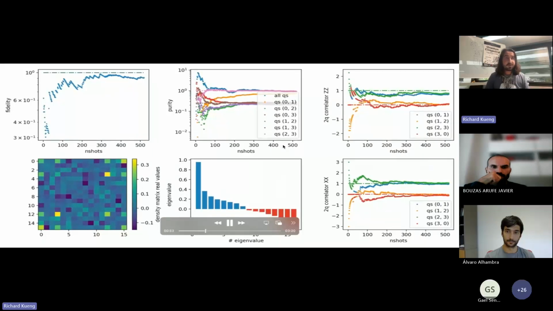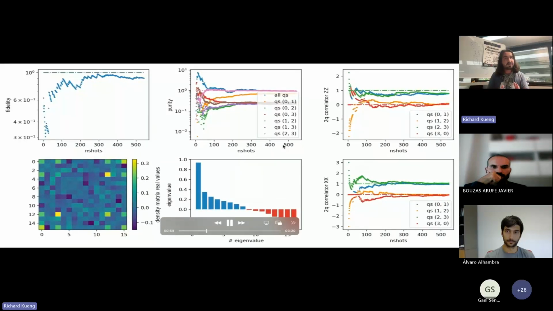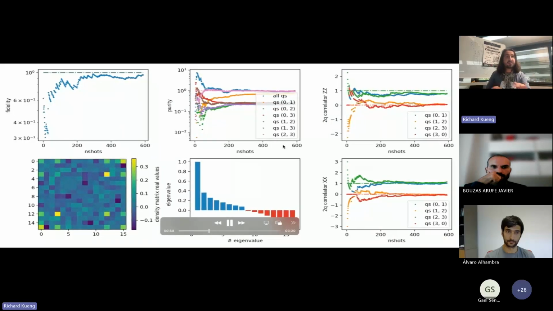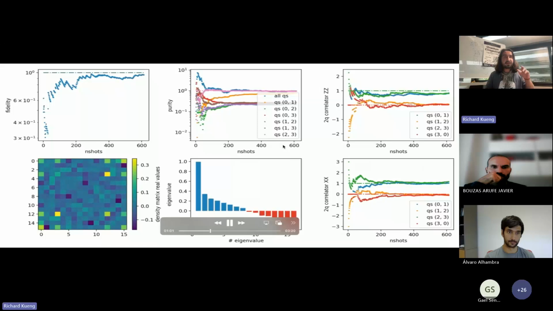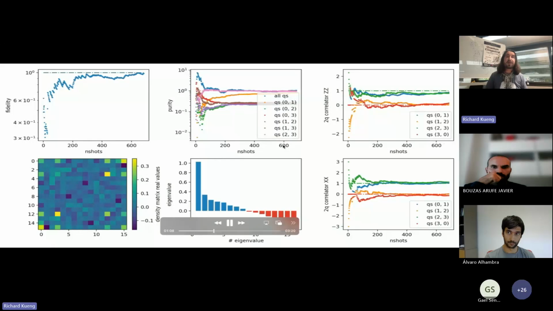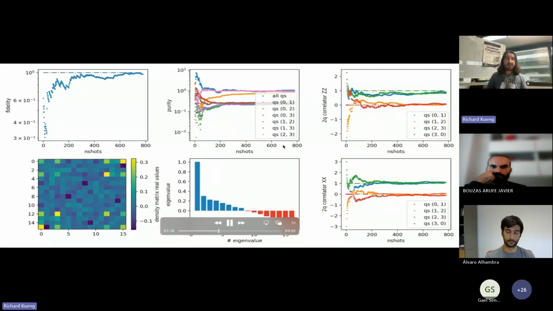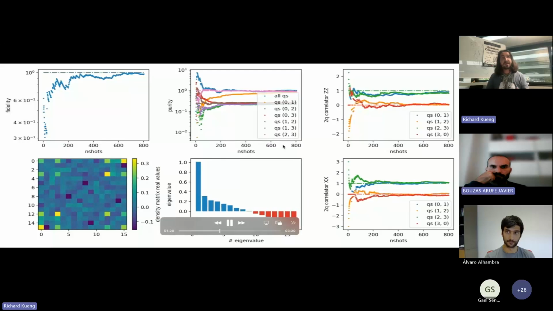And this is for the experts: at these time scales and shot scales, the density matrix reconstruction viewed on the lower left is still complete garbage. If you know what a tensor product of 2 Bell states looks like, the density matrix on the lower left is still rather far away from this. So you can estimate properties of a quantum system much, much quicker than the shot scales it would take to reconstruct the actual density matrix, which is the traditional quantum state tomography way of learning these things.